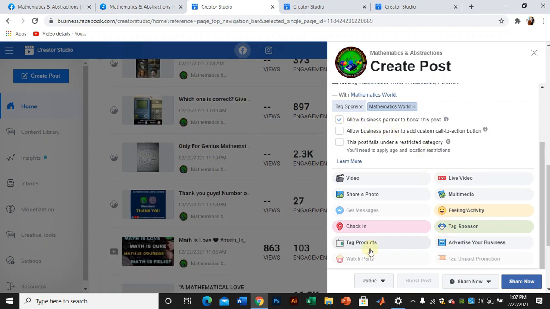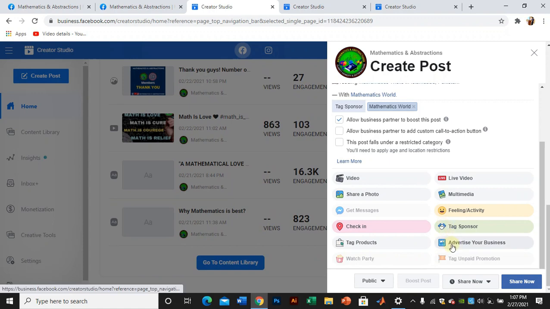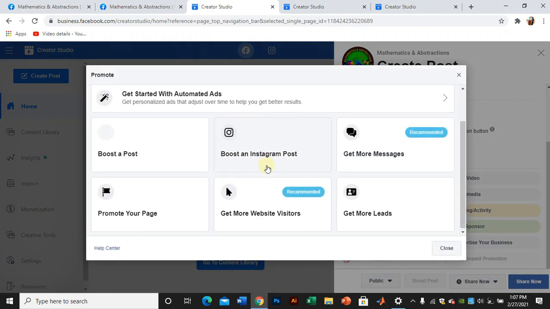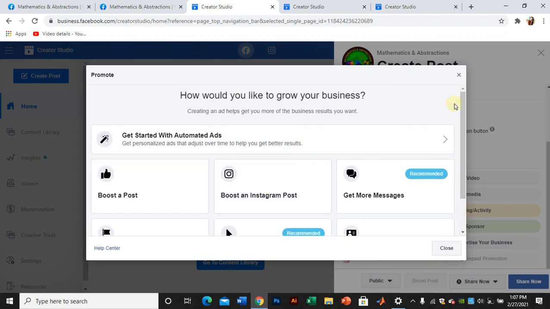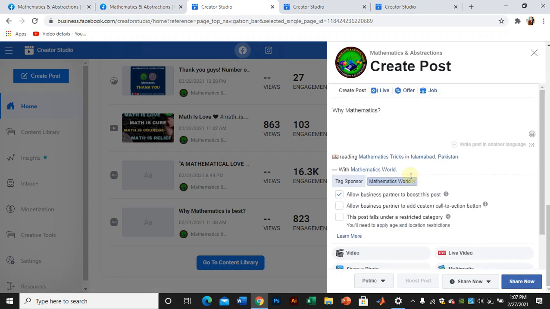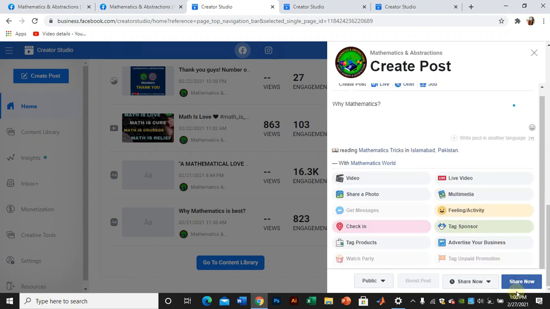And another, advertise your business. I should not go for this, this is a paid advertisement. And just do share. This post is not good, so that's why I'm not sharing it. But you guys should follow these instructions.